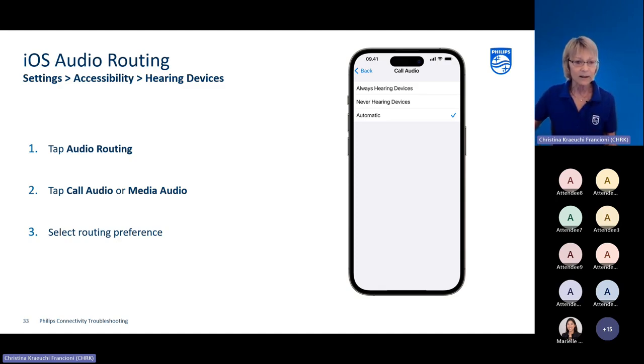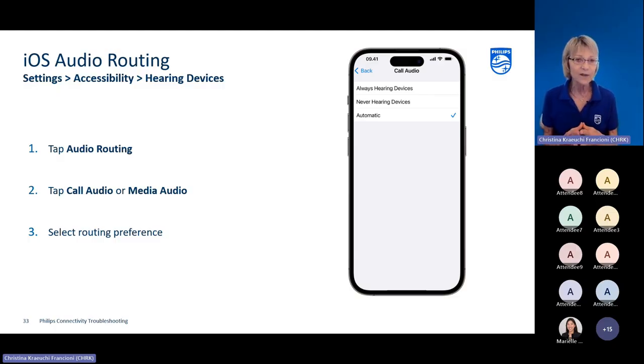You can select the routing preference if you would like to have it automatic. Then it means the device which is active will also receive the signal. Or you can select always hearing aids, then you would always get the sound directly into the hearing aids.